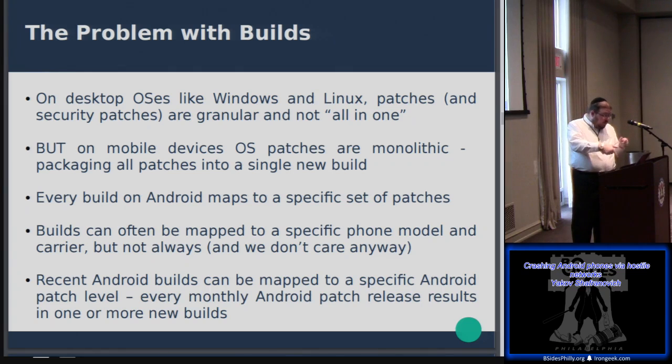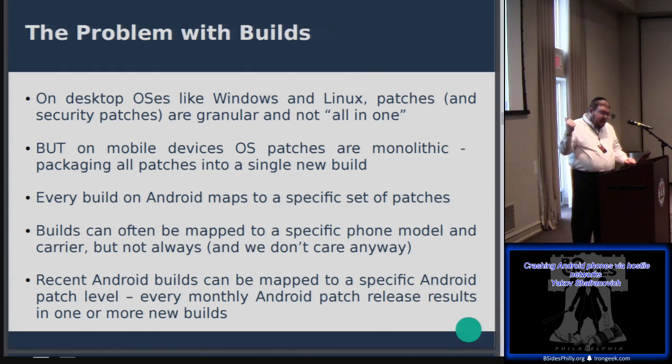Now the problem with mobile, and this applies also to devices like the Chromebook here, is that there is no modularity. If you want to update something, you've got to do a new build. Google and particularly other vendors, every time there's a security patch, do a new build and give a new identifier. So it's very easy to see, you've got say 10 builds, this one has it, this one doesn't have it, this one has it, this one doesn't have it. It becomes pretty simple because they're very monolithic.